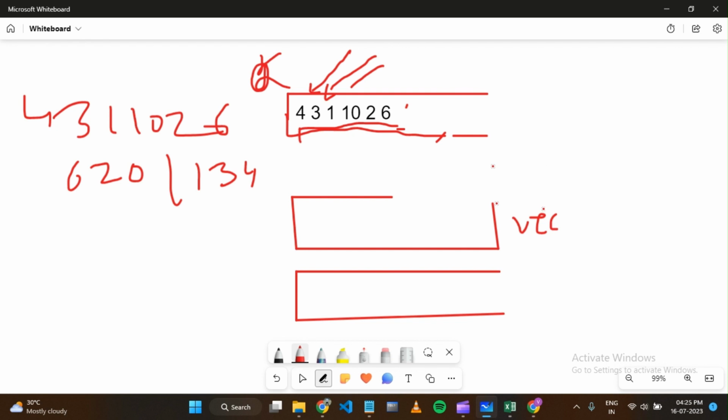I am using a vector because I can traverse it from front to end and from end to front. Traversal in an array is possible from front to end, that is from 0 to the size of the vector, and from size to 0. So we are using a vector or array to store the elements of the queue.